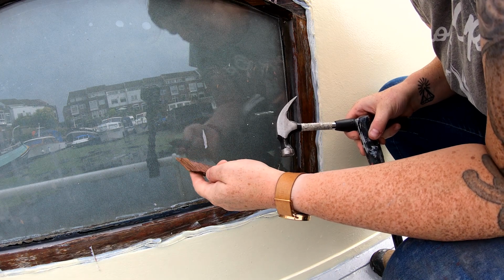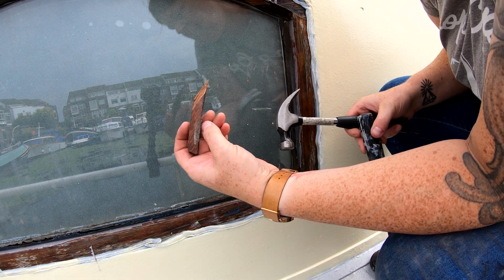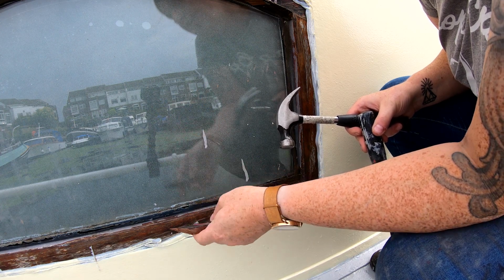I thought that might happen because this beading is cut across the grain, so it's going to have these weak points.